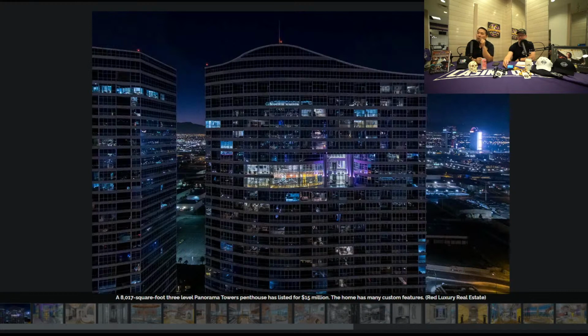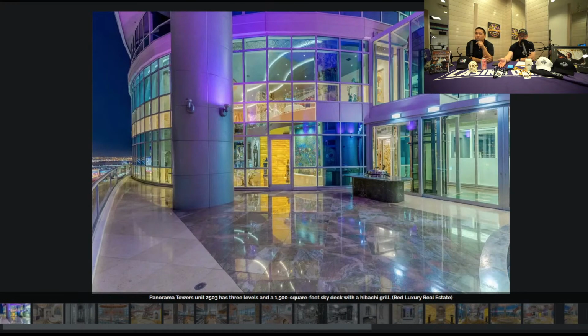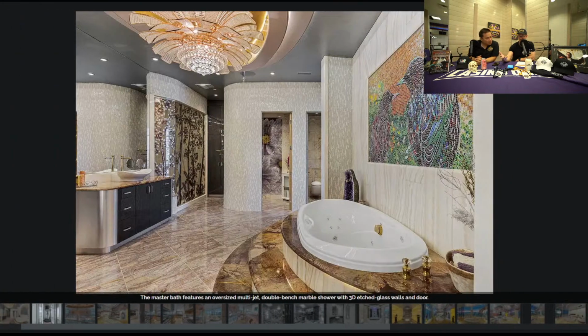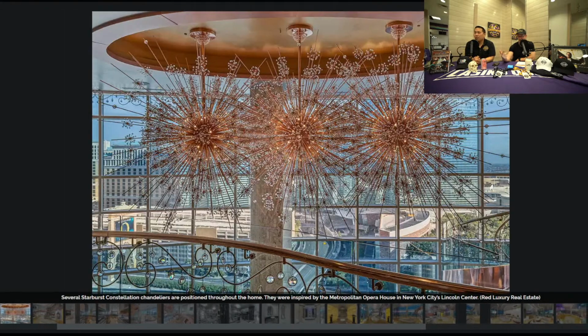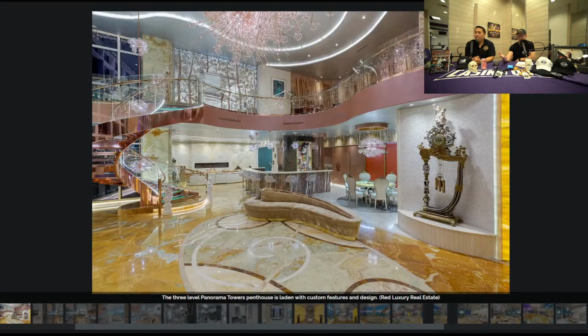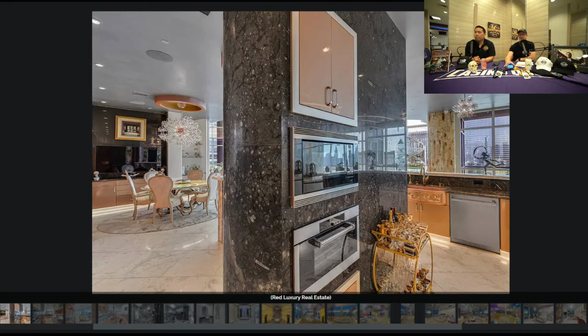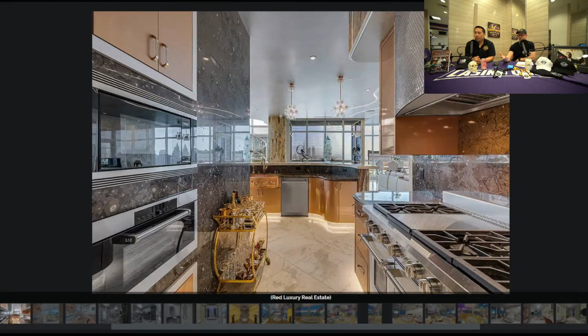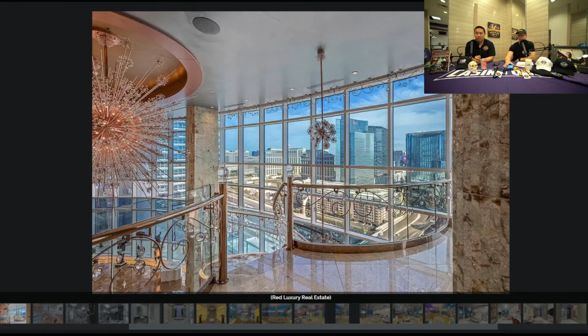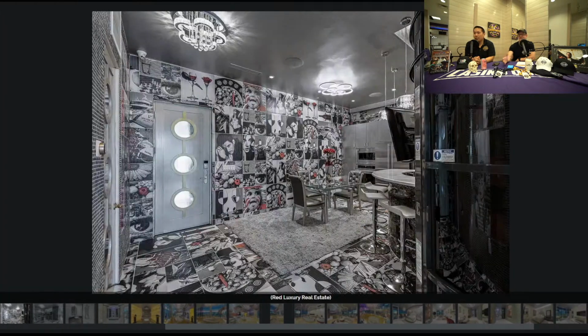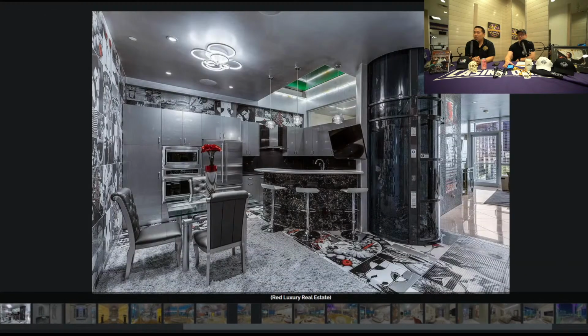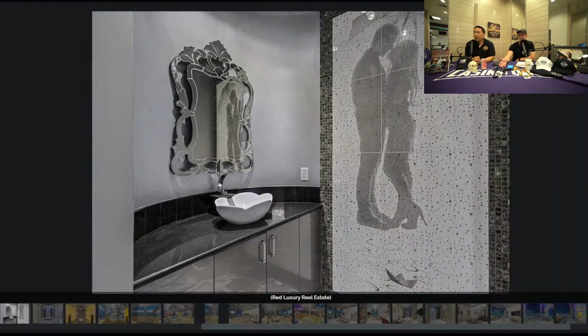Oh, that's the 2-story one. I didn't even realize that. It's one bedroom, though. I've seen this place. It's got this one massive bedroom, and the rest of it's just all this other stuff. It might have 2 bedrooms, I think. It's going to be on the market for a long time, but the views are fantastic. 15 million. Well, look at all the glass and all the crystal. It's quite something. Whoa, look at that room. I'm sure it could have more than 1 bedroom, but I think they repurposed a few things.